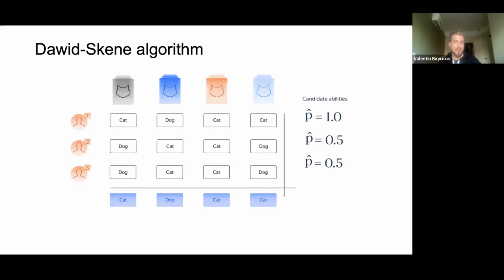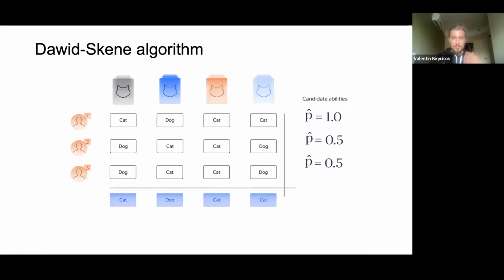And in terms of crowdsourcing, this approach is well known as the Dawid-Skene algorithm. It works perfectly for categorical data, and it was invented something like 40 years ago for some medicine tasks, to measure the correctness of some medical tests and so on. But it's well known in the crowdsourcing area too, because it's generally a cool approach for estimating the possibility of a worker to provide a correct answer.